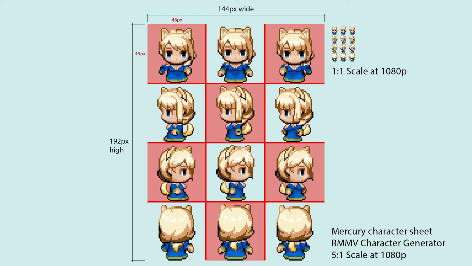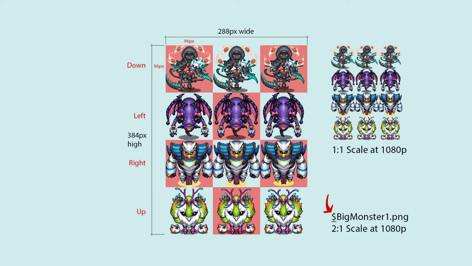So, what can we do if we want to make something bigger? RPG Maker allows for custom dimensions when you put a dollar symbol at the start of the file name. If you see this file, I'm going to use $bigmonster1.png as a base. This is one of the default assets. Now this is a walk cycle, but it's hard to tell because all you have are 4 monsters all facing downwards. But it is a walk cycle, surprisingly.